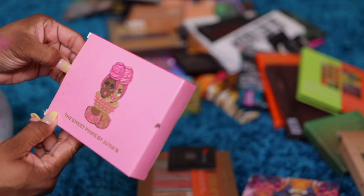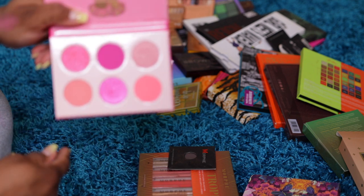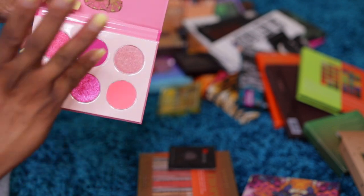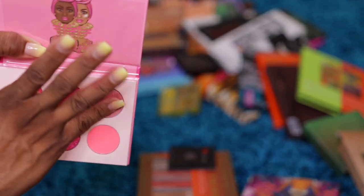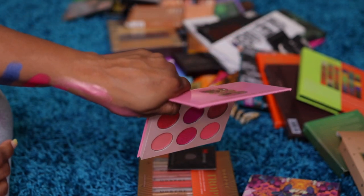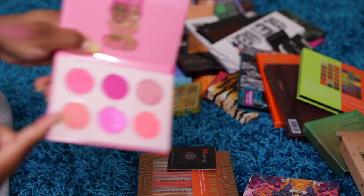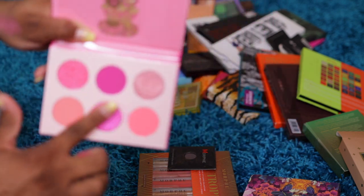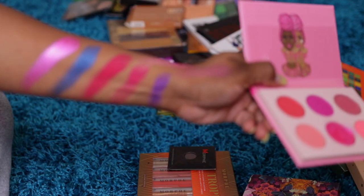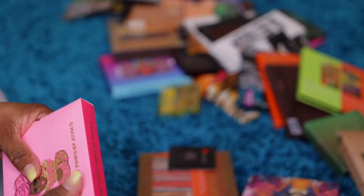Juvia's the Sweet Paint palette — never touched this one. But now that I'm into paint shades I might pick it up. Let's swatch this one. Let's swatch this one since we're going for pink. Oh, that's pretty — it's different. It doesn't look how it looks in the pan. It's pretty. I'll keep that one.